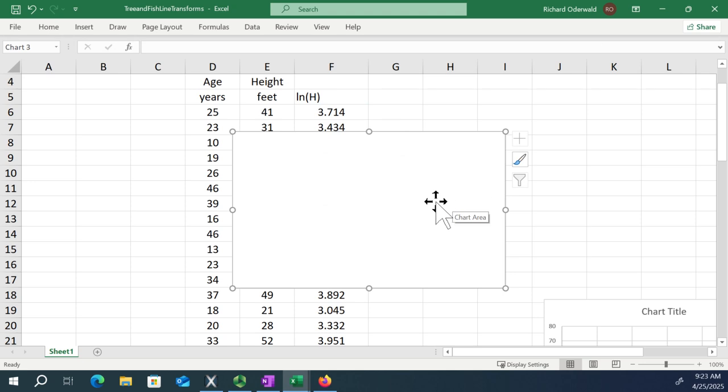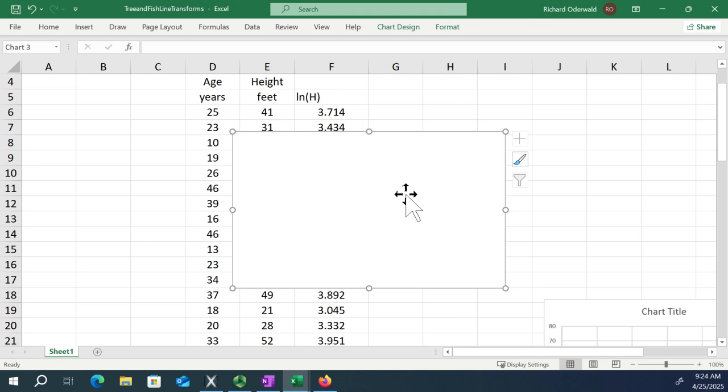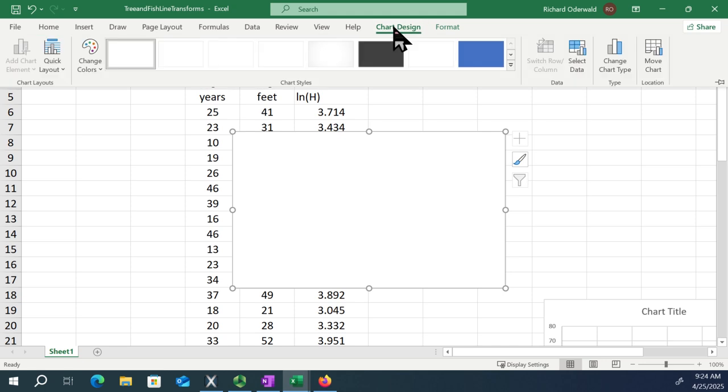Also now, if I start here, I have to select data. I can right-click in this and get this menu that's got select data. Or if I just click in here, up at the top is chart design. And here is select data. This is exactly the same select data command as before. It's just in a different spot. So it's another way to find select data. And either way you do it, it's going to be exactly the same.